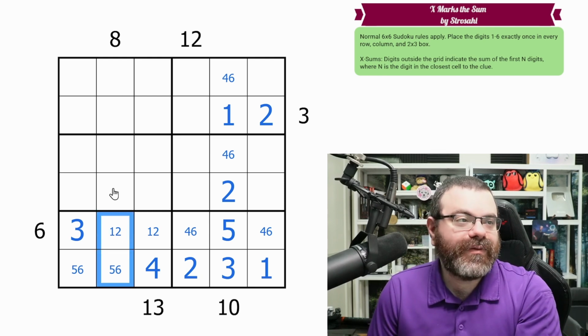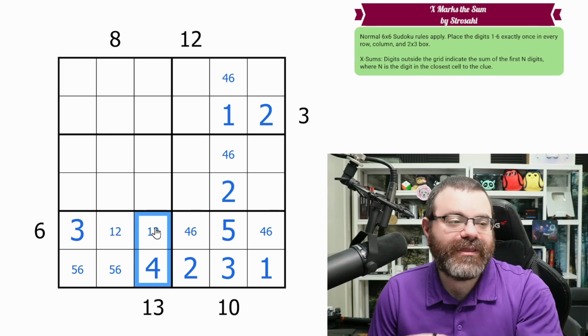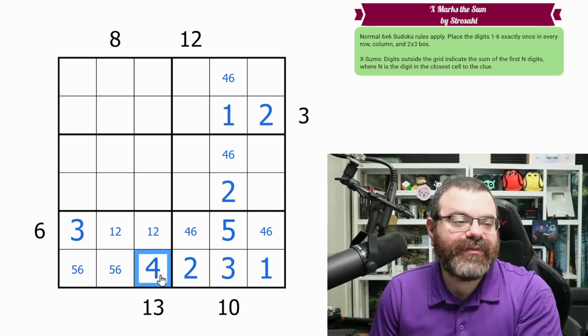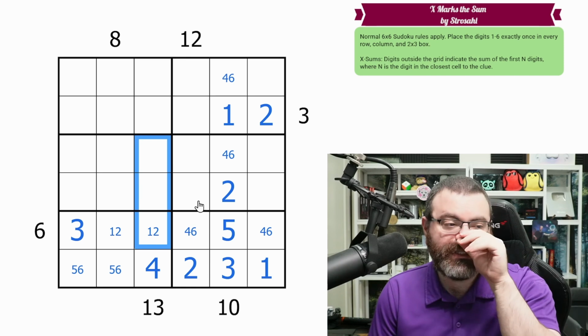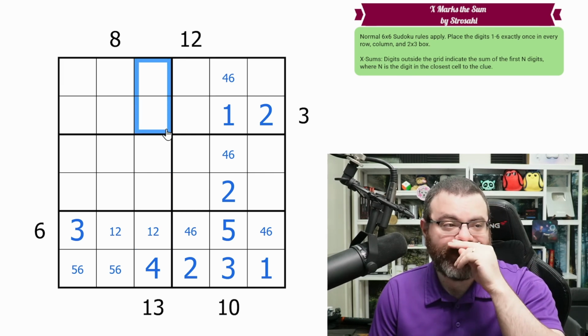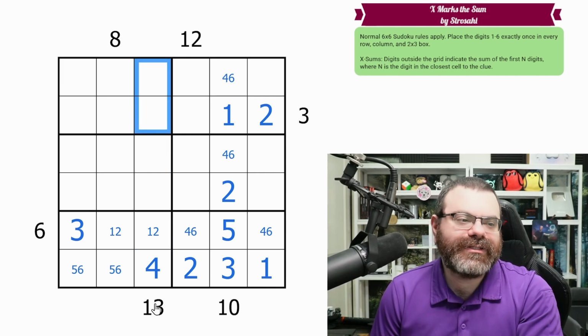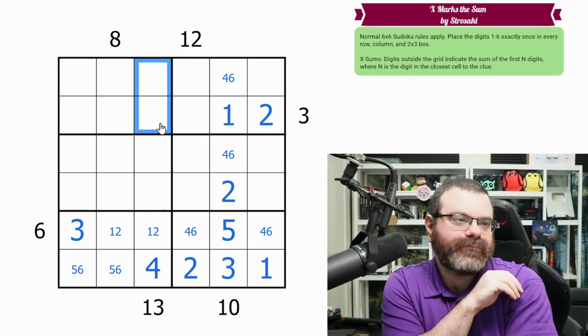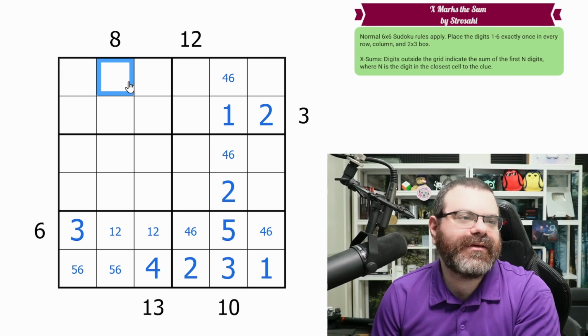All right, so can we work our way up to this 8 next, or do we need to think about this 13 first? I want to think about the 13. You could go directly. You could say, well, this is a 4, and so the remaining 3 cells need to add to 9. The other way to think about that is the 2 cells that are not in the sum are going to add to 8, because 13 plus 8 is 21. So that's interesting.